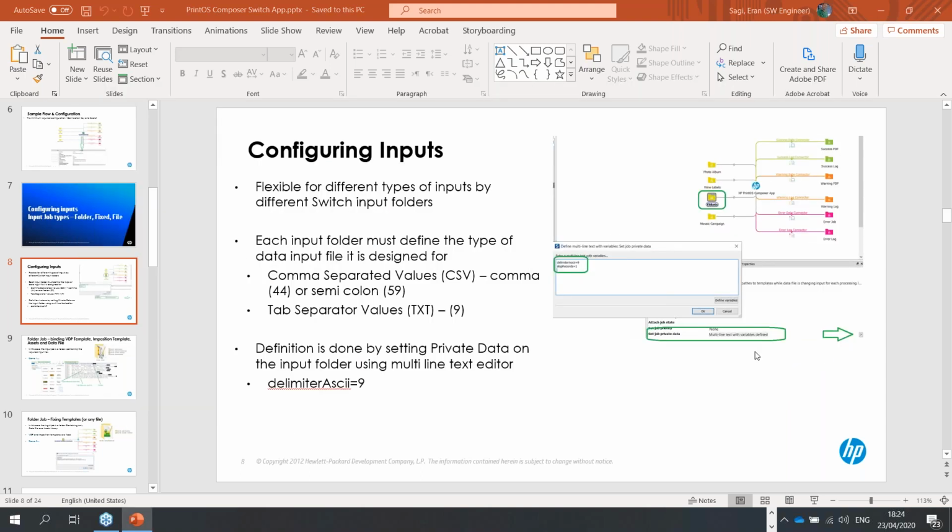As I explained, and this is an important point to make, the flexibility is given by different input folders. You have the composer as one component here, and if you have different types of work that you want to do, like photo albums or wine labels, the flexibility is given by putting many input folders as part of your flow. You can, of course, create multiple flows, each dedicated to a different type of job. In my example, I'm showing simple input folders and simple output folders, but of course it can be combined with much more complex flows and be just one component out of a wider flow.